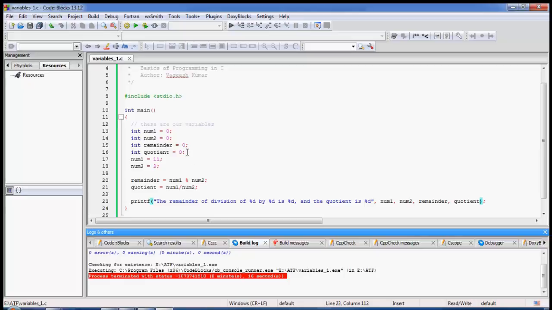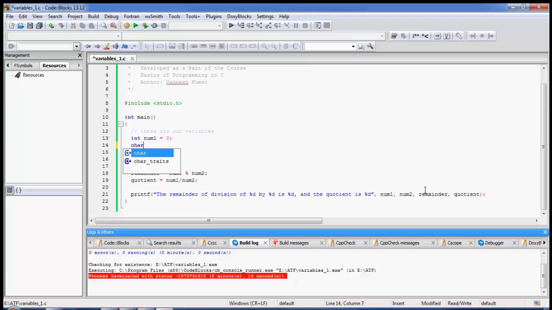Now let us check the miscellaneous operator, the sizeof operator. So how does that operator work? Instead of these variables, I will declare some character variables. Character ch1 equals, and I will allocate a character capital Q to it.